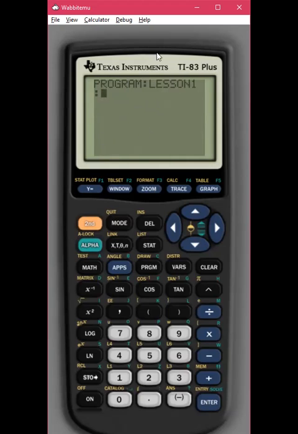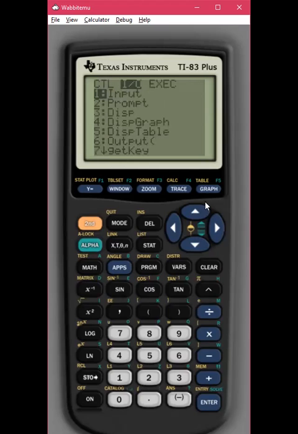So we're going to start off simple. Hit the program key again, and it will take you to a list of commands. We're going to learn about a lot of these later, but for now, you don't need many of them. Right now, we're just going to go over to the I/O tab. I/O stands for input/output. The command we will be learning about is the Disp command, which stands for display. So hit 3, and it will paste it automatically to this screen. This command will allow you to display text on the screen.